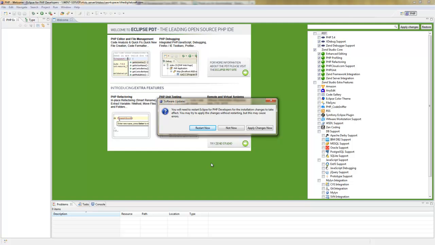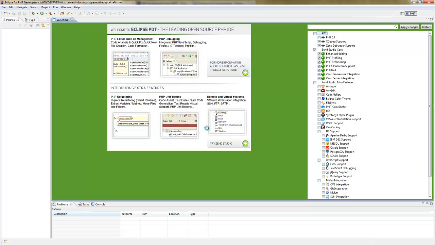Okay, now it's done. We're going to click Restart Now. That's going to apply the changes and then restart Eclipse.